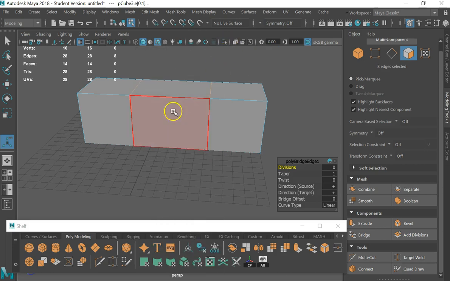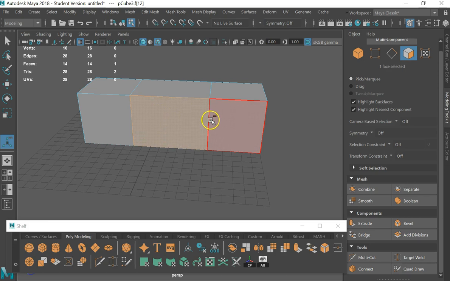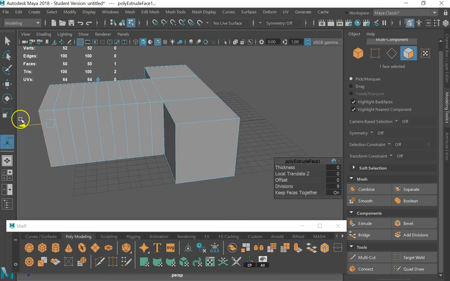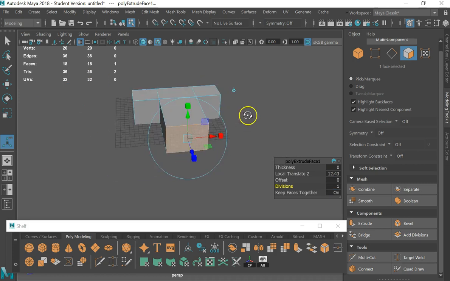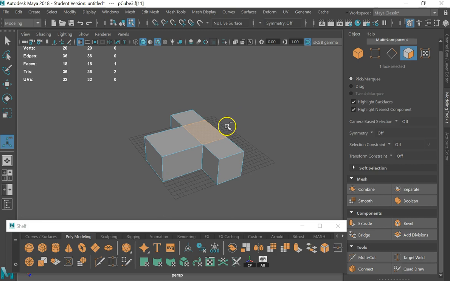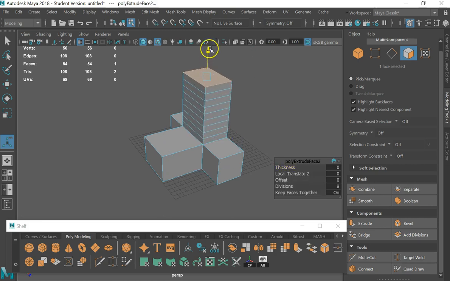And if I choose to hit Control E, which is a shortcut key for extrude, I can extrude that out. And if I change the divisions to 1, I can create a T like that. So that's pretty simple. It's defaulted to 9. Don't know why that is. Just be aware of that. Sometimes it defaults. And if you hit that like that.